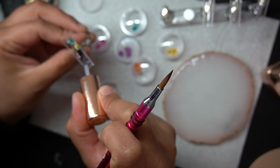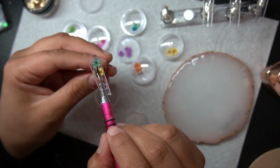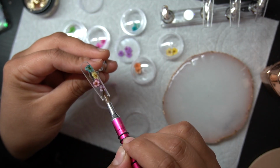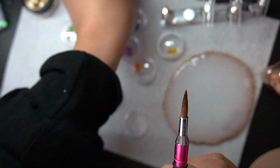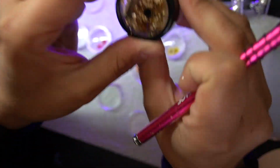I am just going to go ahead and dab some of that builder gel on there, and then push everything into place, making sure that there are no air bubbles. I know this part might be a little bit tedious, but if you do get air bubbles, you are able to go back and place the gel where it is needed.